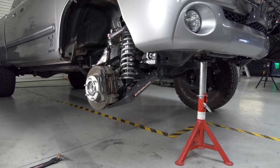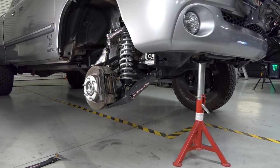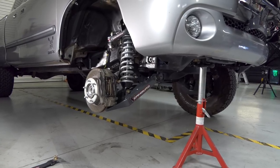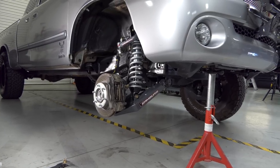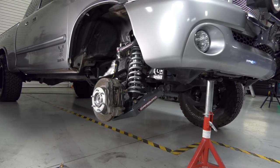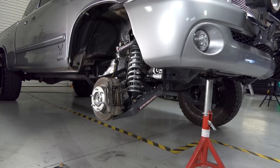The truck looks amazing. The amount of travel is definitely 13 inches of wheel travel from myself cycling it and looking at it right now. So I'm excited to get this kit all dialed in and ready to rock and roll in the future and get it in the dirt.